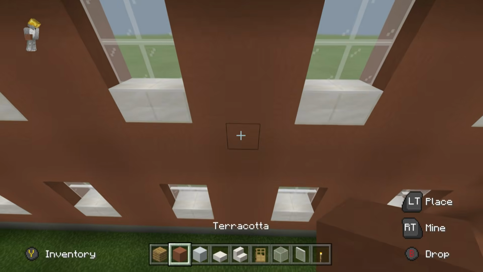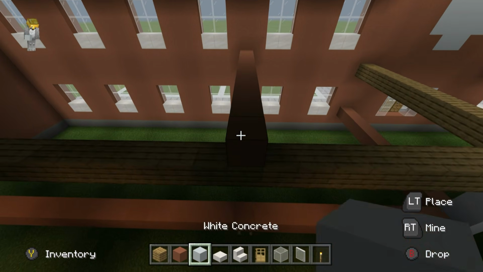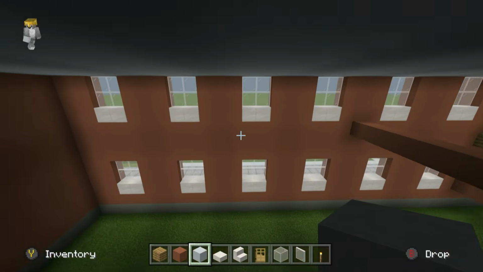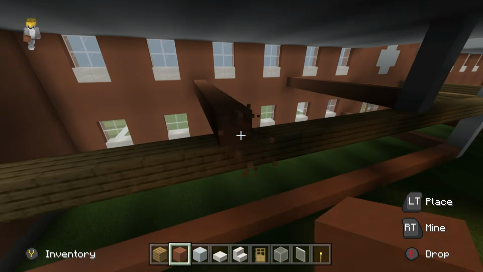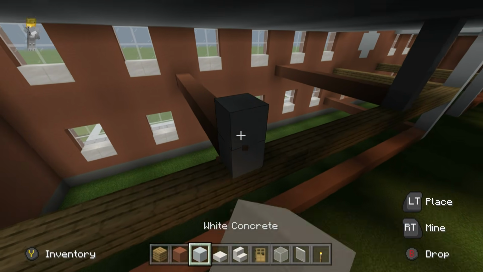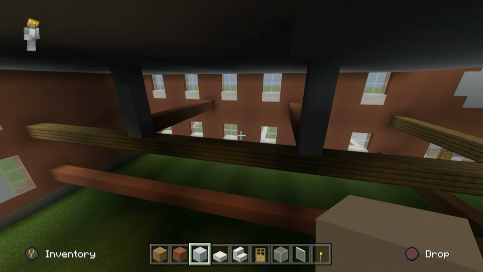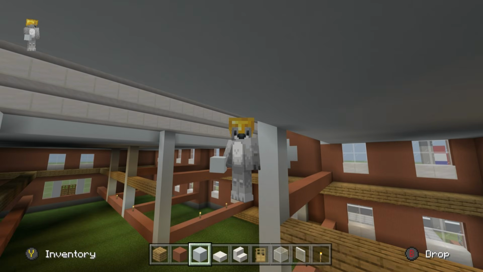As I mentioned, the lower half of the build is an assembly hall. This upper half of the build can be another sort of assembly hall. It could be a big mess room, or multiple things, just a place to hang out. It could be a common area, or you can separate this into classrooms. I'm going to separate it into classrooms, so we'll have quite a few, and I'm going to show you some repeatable classrooms that we can make.